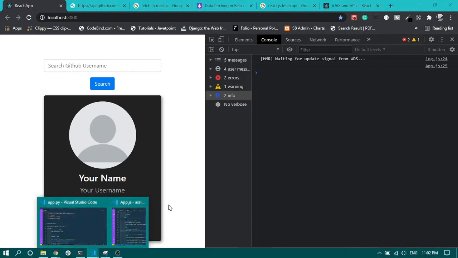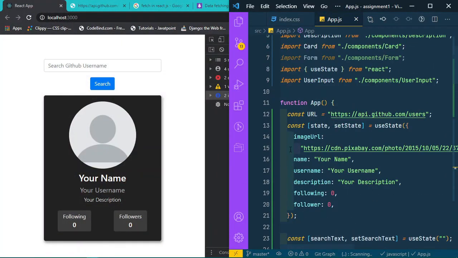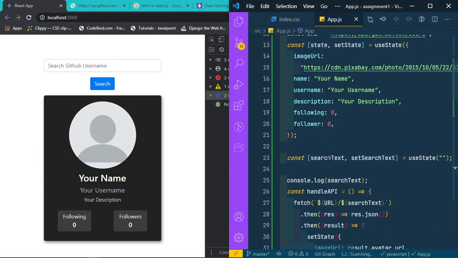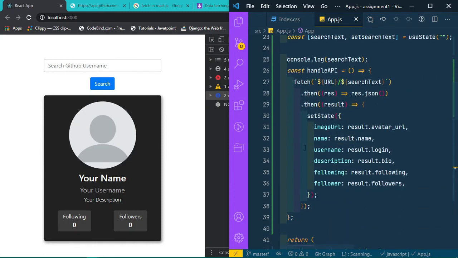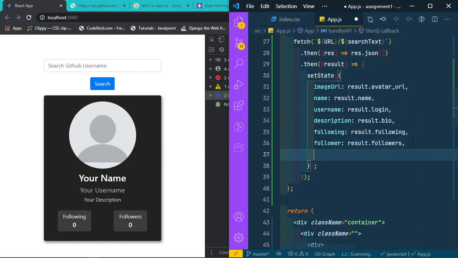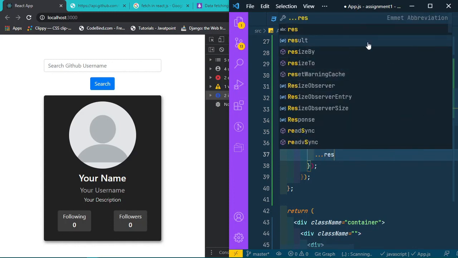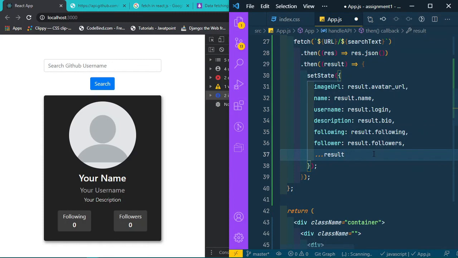For that I have used this dummy data. So that's why I have to map those keys to this data or this state. So other than that, if I want, I will just simply destructure it like this: results or result.